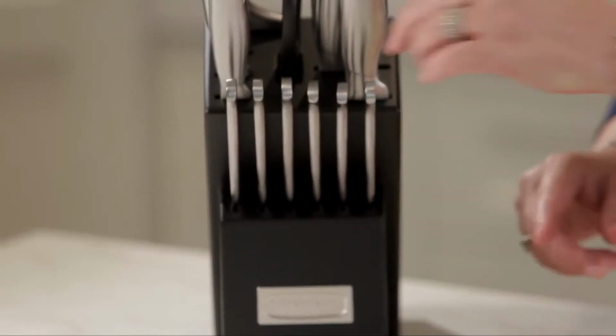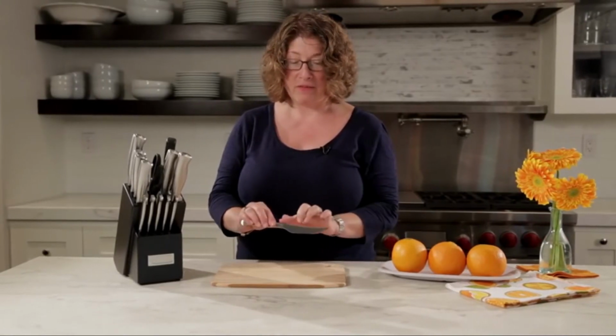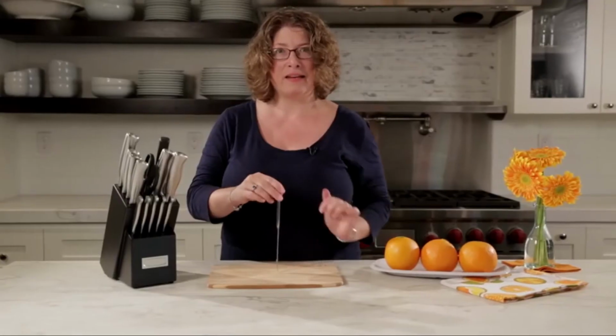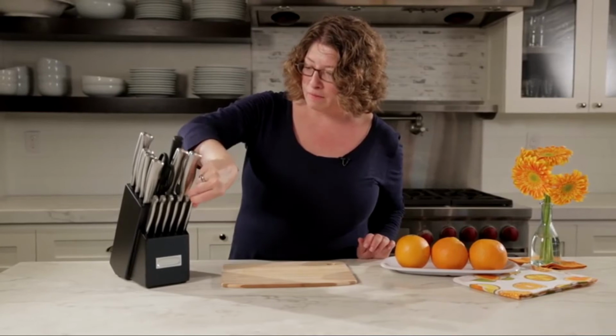So lastly, in the front here, you have these beautifully designed stainless steel steak knives. I love these because they have a really nice shape to them. And the other thing is they're really nice and thin and interesting to look at. It's great to have those stored right in the base of your knife block.